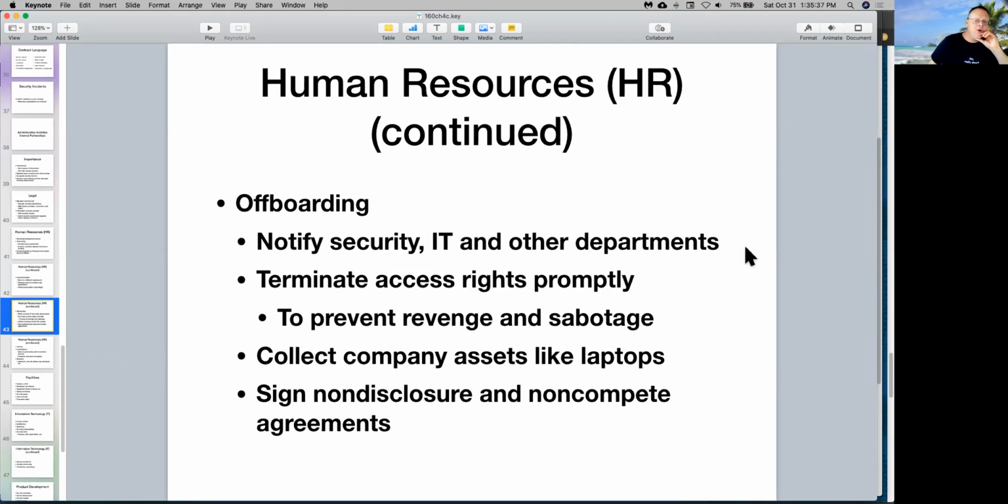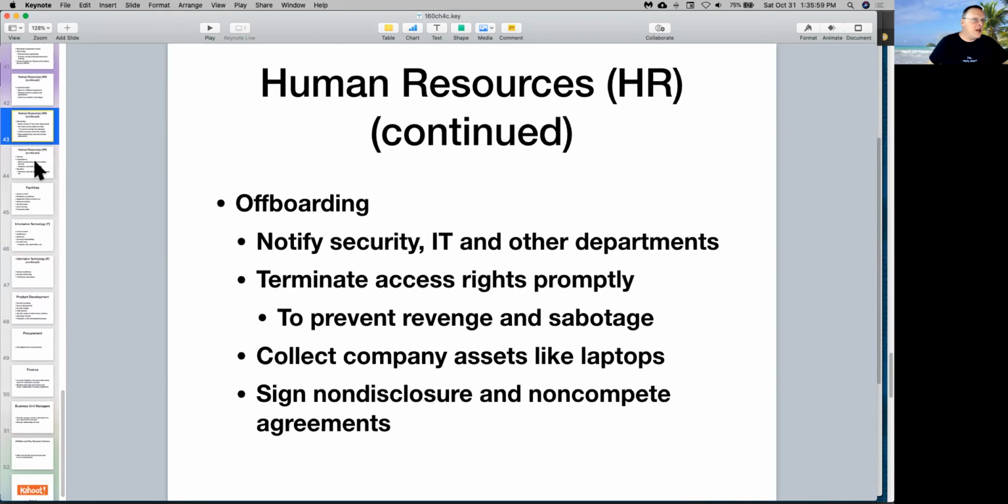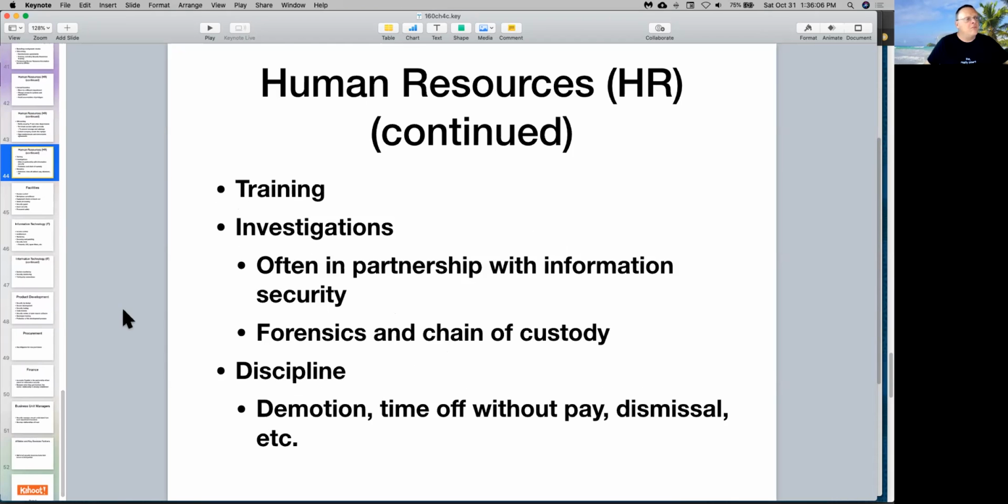So when you offboard people, this is real important. The department should know this person is leaving. They should no longer be able to log in or access secured areas to make sure they don't steal data and pass it on to the next company or sabotage things, collect the assets, sign agreements. This is extremely ineffective in tech worlds. An enormous number of people walk away with company data and company equipment. It is difficult to prevent. And there are a lot of stories about companies getting hacked by their recently fired employees. They obviously have the names and passwords and everything unless you have a proper offboarding process.